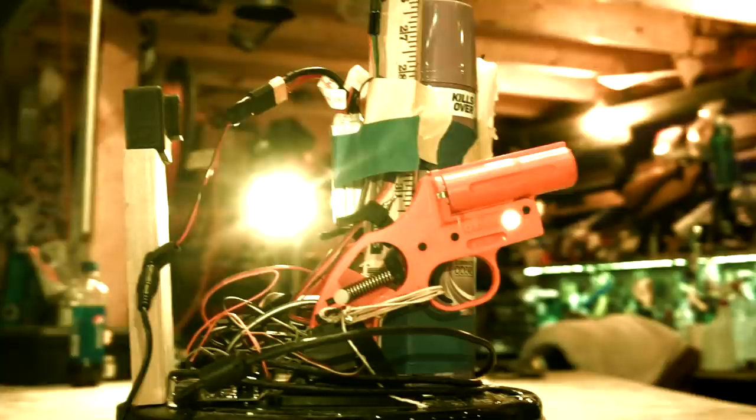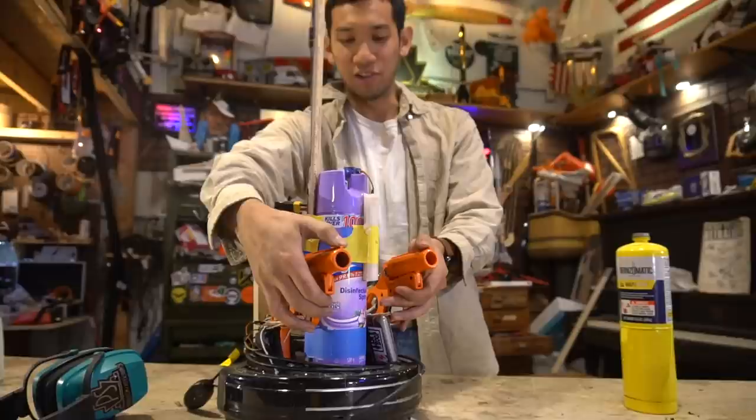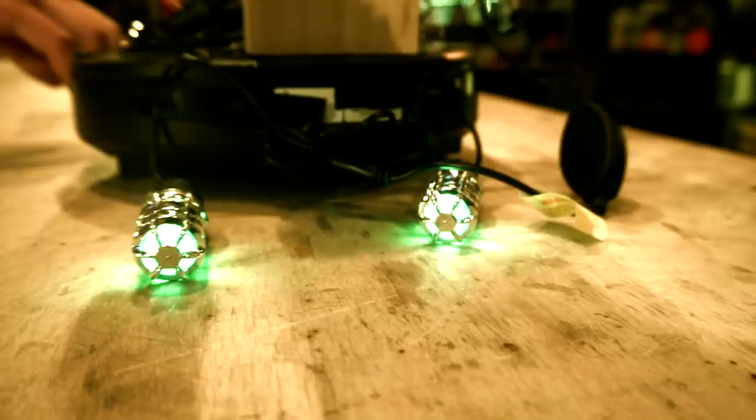And if the people don't get the message, it also comes with flare guns equipped with special sanitizing shells to sterilize the area of people and living objects. Like that. Oh, these things are actually loaded. And on the backside, we have special UVC sterilizing light bulbs to generate ozone and cause permanent blindness if you stare at them too long.